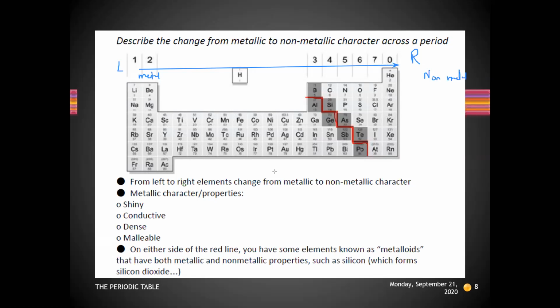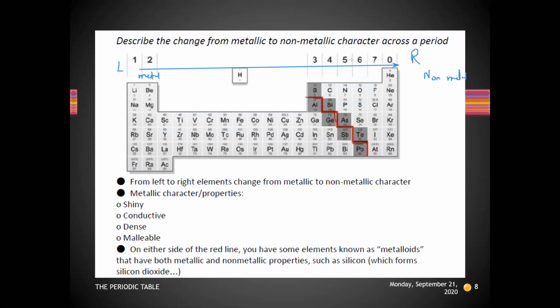But when you check aluminum compared to other metals, you can easily fold it, or easily apply force and mold the aluminum into different shapes. So this is not a property of a metal, this is a property of a non-metal. Some of the properties resemble metals and some resemble non-metals. That's why we call them metalloids. So elements on either side of this red line or staircase line are known as metalloids.